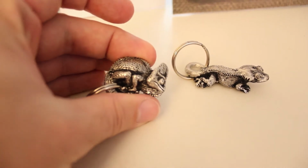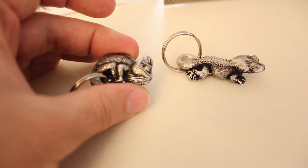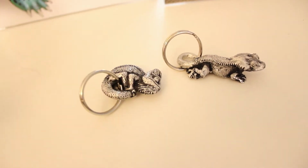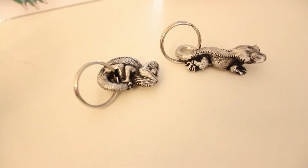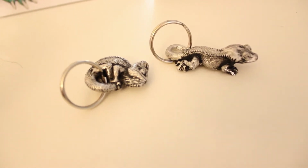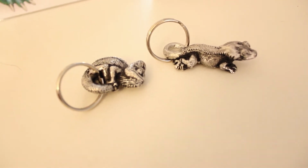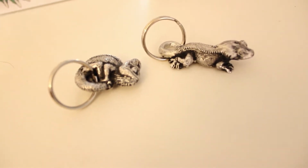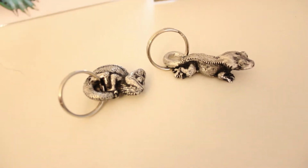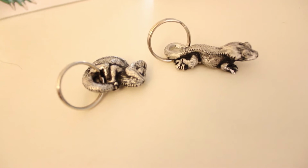They're fairly sizable, and they have some decent weight to them, and they're great to throw on a keychain so it doesn't fall out of your pocket. They have enough weight that they keep them down in your pocket. And how cool is it that they're really well done reptiles? So if you haven't checked out Emily Burke's stuff, you definitely should. She's on Etsy, and she's local to us actually, so if you ever get a chance, check out her stuff. She has really cool drawings and a whole bunch of different keychains. She's always making new animals too.